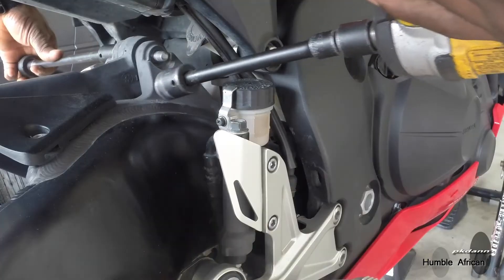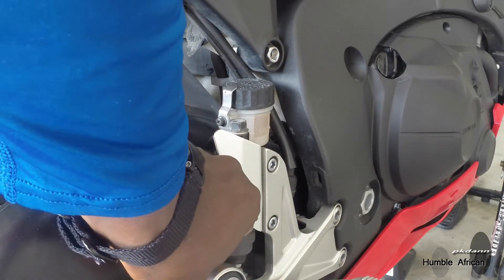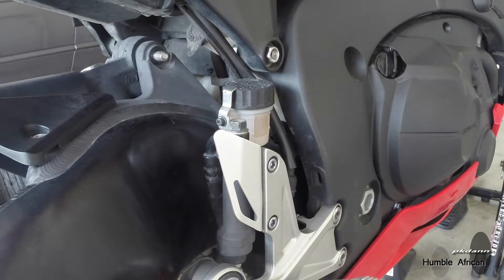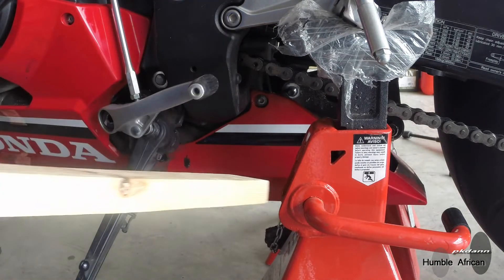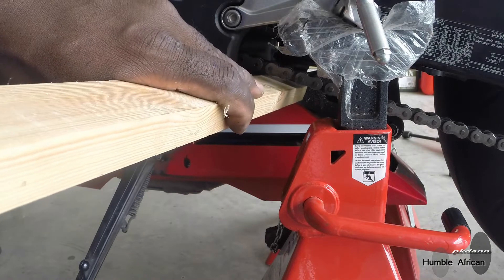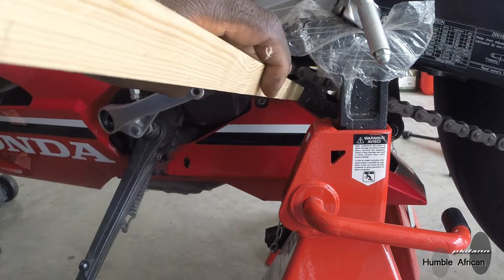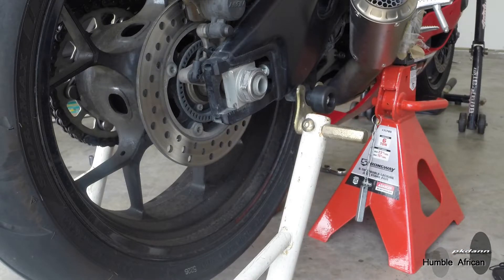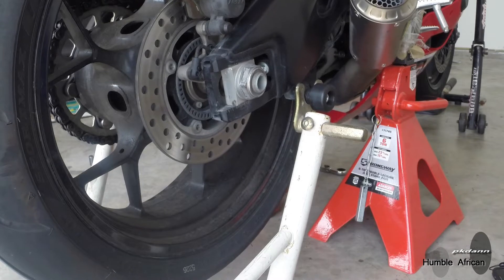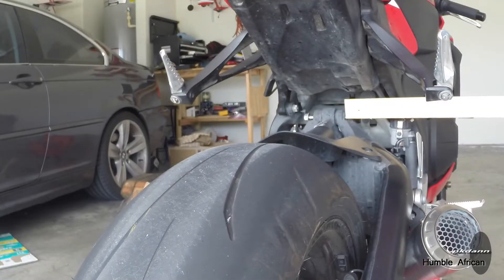Here is the 17mm bolt — I need to clean it before I put it back. That one is out. I am going to knock the bottom bolt out with this piece of wood and a hammer. Once I pull that out, the swing arm is going to drop. To help it come out I'm going to play with it here — there it is. Now the swing arm is going to drop. That was easy.